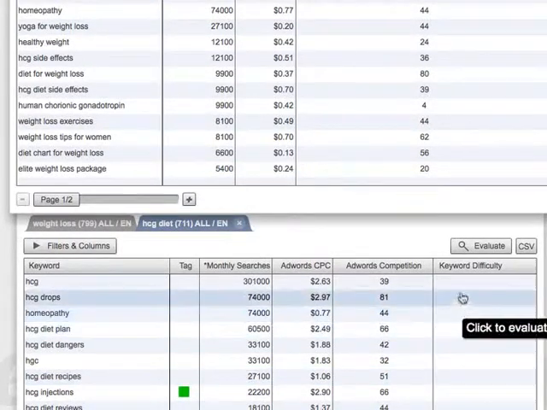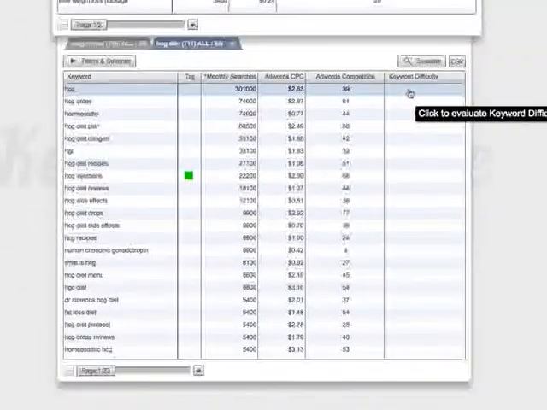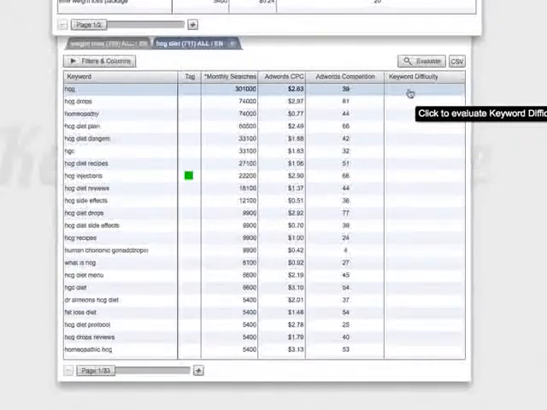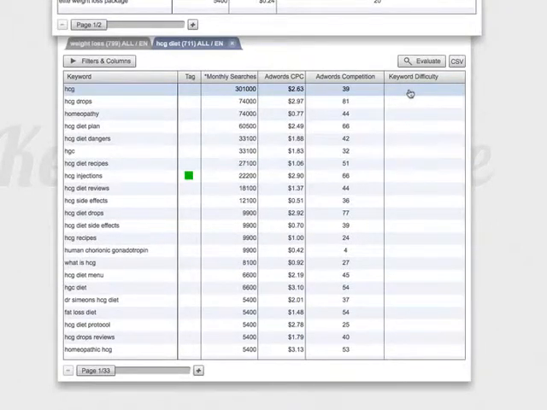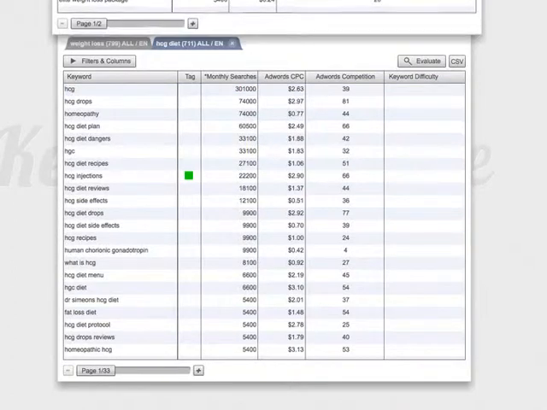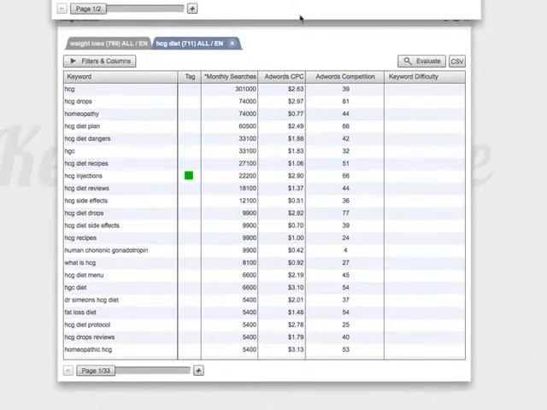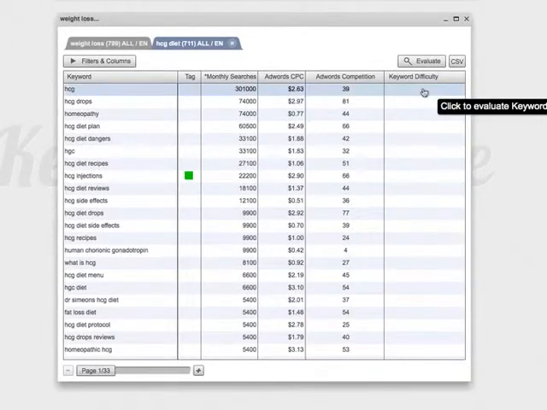So let's take a look at keyword difficulty, because it's not enough to know that you have a lot of searches, right? If we're doing an SEO project where we're going to drive traffic through SEO, we also want to know, hey, can we compete, right? So what we can do is go over here, and let me move this out of the way so we can see it while it's working, all right? And what we're going to do is just evaluate these keywords.